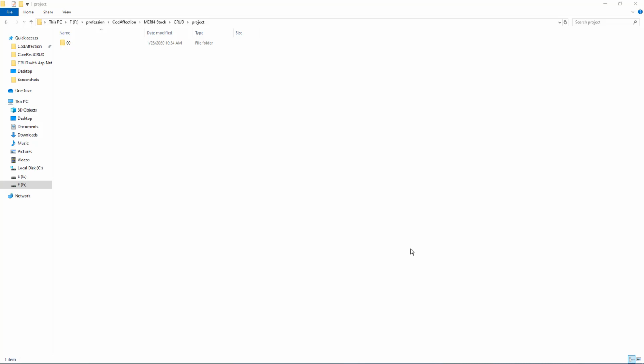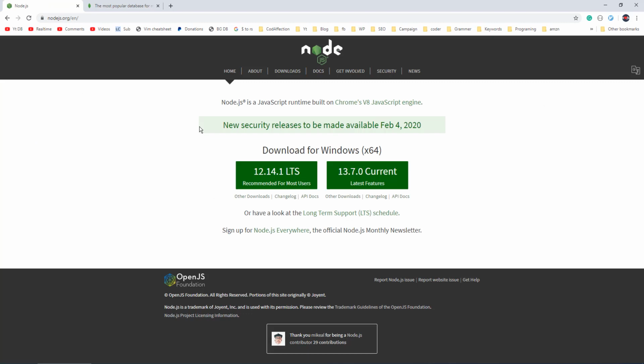First of all, inside this project folder, I will create the Node.js Server API with Express Server and MongoDB. And then we can build a client-side app with React to consume the API. First of all, you should install Node.js on your system for both Node.js development and React. So go to the official website nodejs.org, and from the website you can download the latest installation file according to your operating system. I have already installed Node.js on my system.